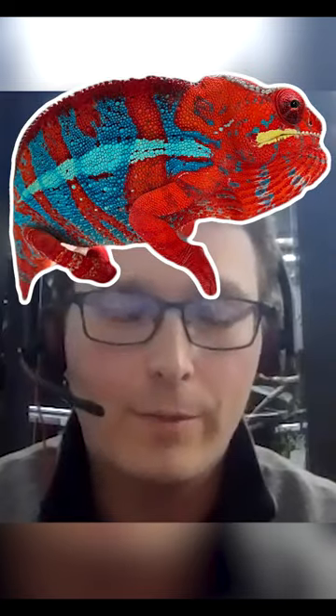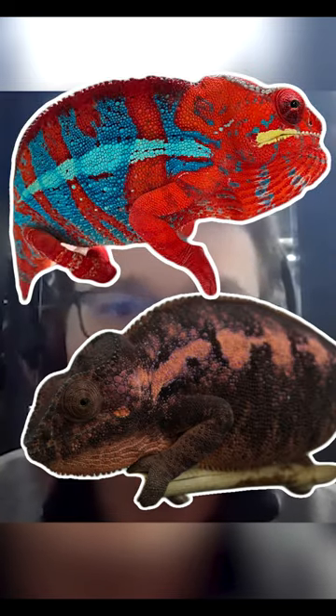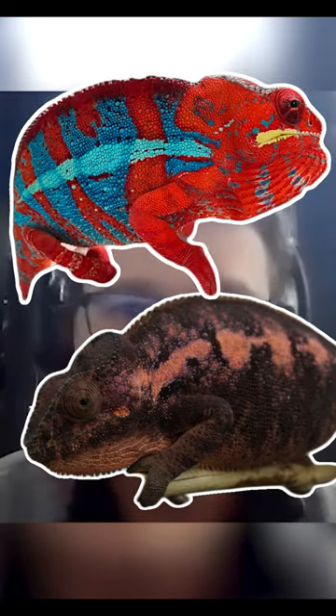With panther chameleons, the really cool thing about them as a species is that they're sexually dimorphic, but the traits that people are breeding for are mostly presented in the males. You have this generation in a female that's a totally unknown — you don't know what traits she has because she's not going to show you. I found that immediately something that was really interesting.